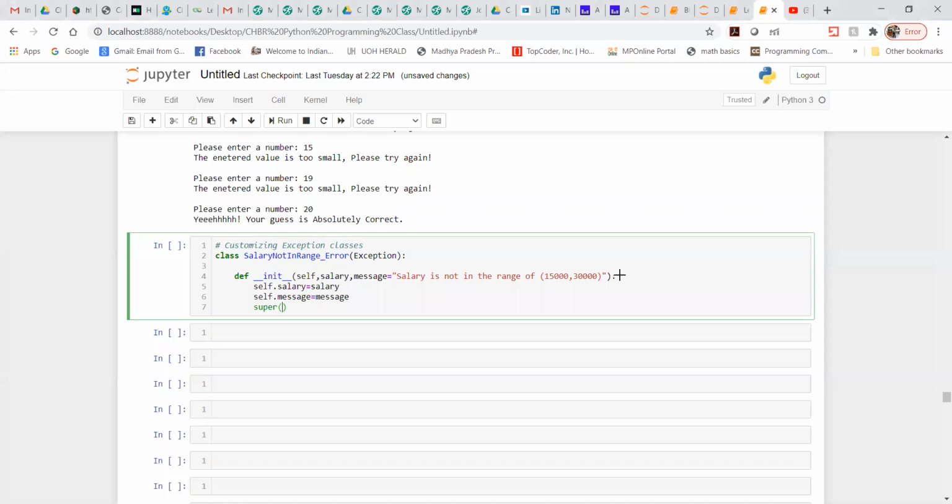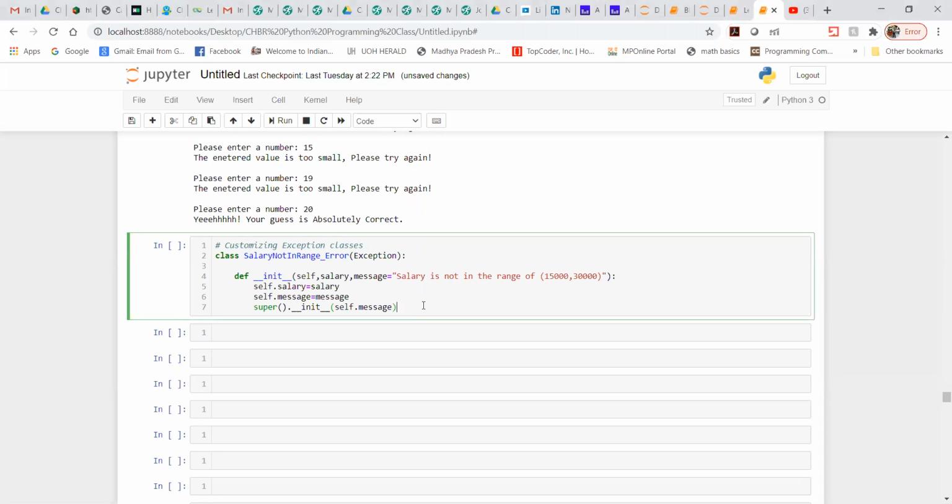So let's say super().__init__, because that is going to inherit self.message. Okay, we have written this so far.